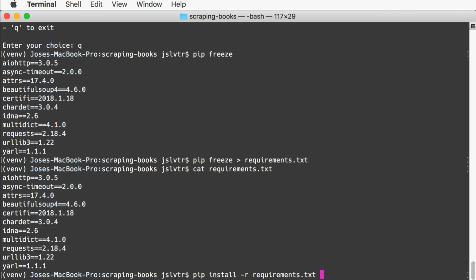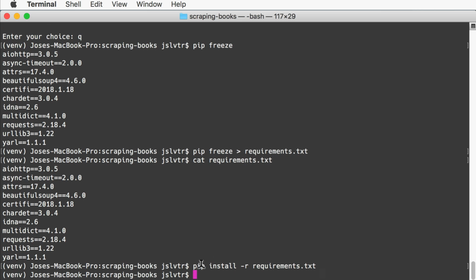For example, if you're working with someone else or you want to participate in some sort of team, you're probably going to want a requirements.txt file so that you can share it with one another and make sure that you're all using the same versions of libraries. If one person in a team is using a specific version and someone else is using a different version, you may actually encounter some inconsistencies and some things that may work differently. So make sure to not do that. Having a requirements.txt file is a great first step towards making sure that you're all on the same page. So that is how you would install everything from a requirements.txt file. And as you can see, it's all pretty straightforward.